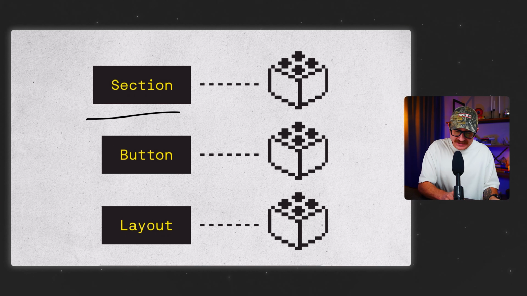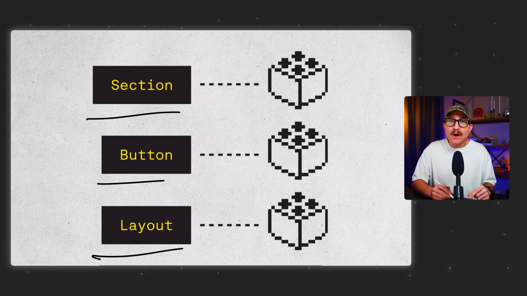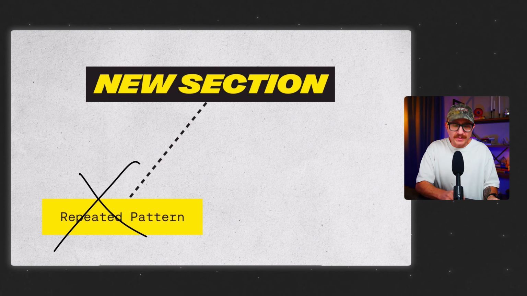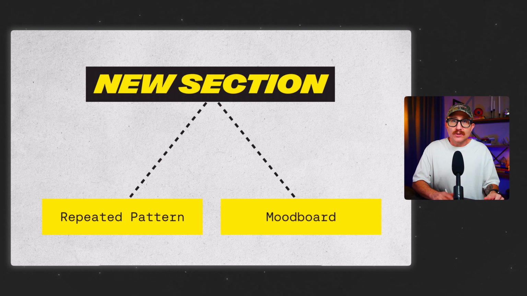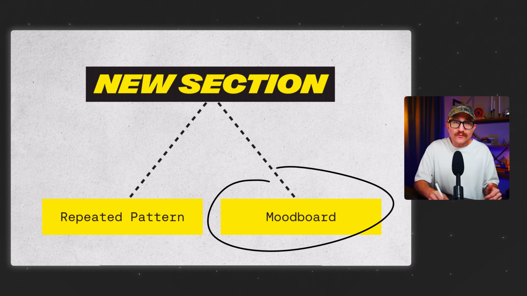So when you're building that homepage, you're not just designing a page. You're building components that you can use everywhere on the site, kind of like Legos. Every section, button, layout becomes a building block that you can use somewhere else. And sure, every once in a while, you might need to make some sections where repeating a pattern that you've already made just doesn't work. When that happens, you just go back to your mood board. You look for ideas and you keep going. But you shouldn't have to reinvent the wheel over and over again. That's why the homepage matters so much. It's not just the most important page, it's actually a blueprint for the rest of the site.